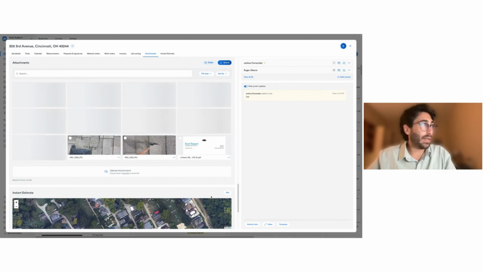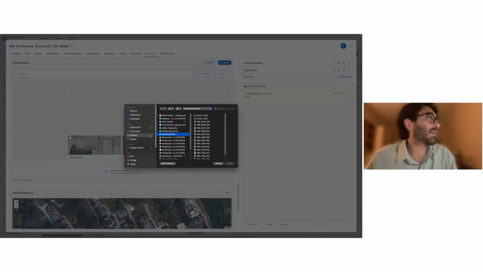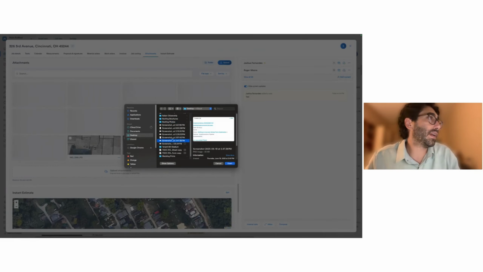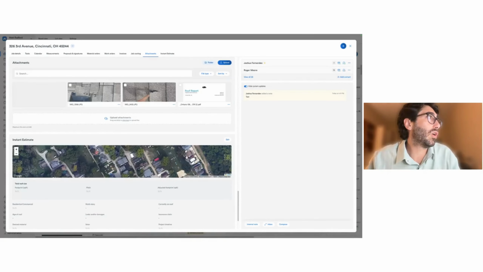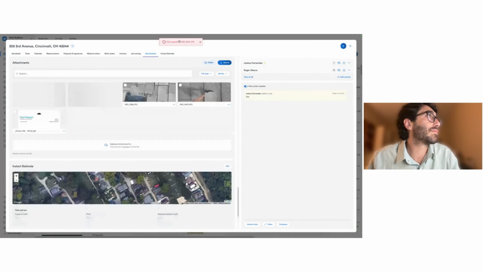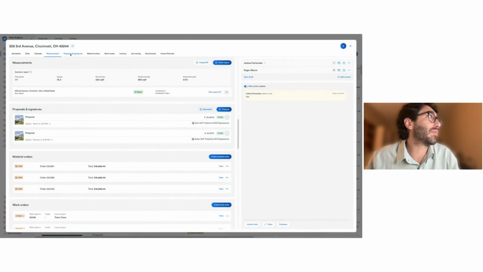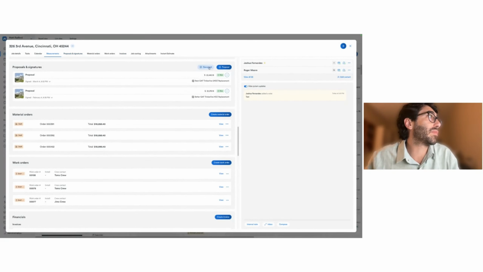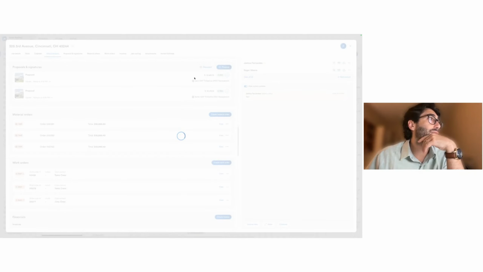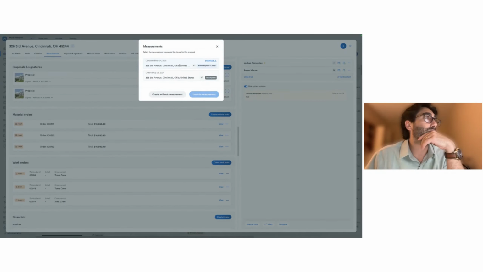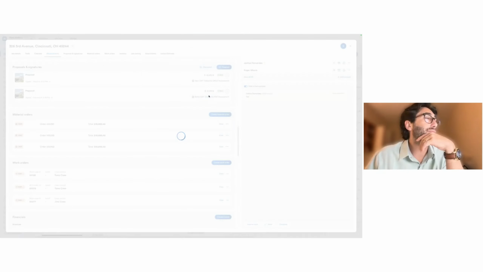And what I'm going to do is upload that attachment as well. That will be that one. Cool. Open that up. And that's in here. So if I go back in, I have some of these photos and stuff in here. I go back into create a proposal. I'll pick this report, go in.